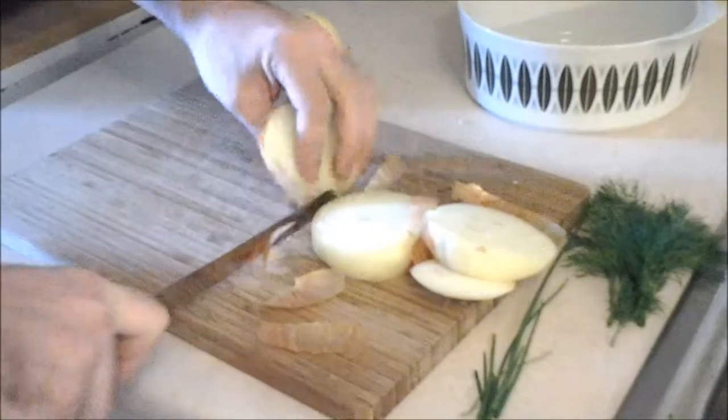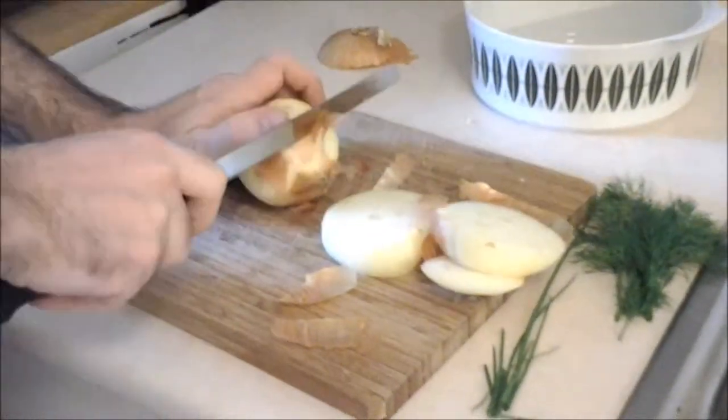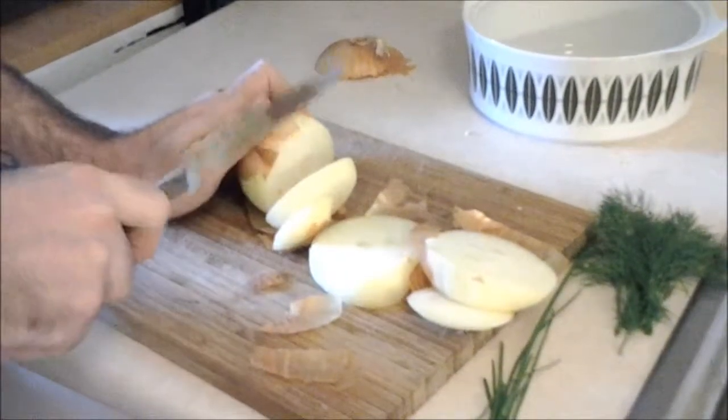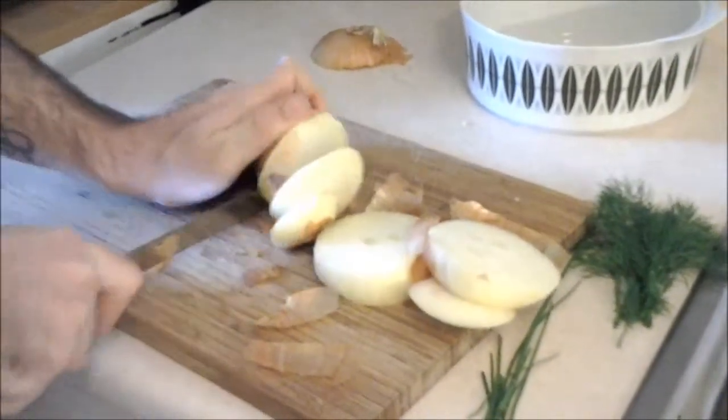I'm going to go thick, A&W style. Am I allowed to say that without copyright? I don't know. Who gives a shit? I can't afford it, so I'll make it at home.